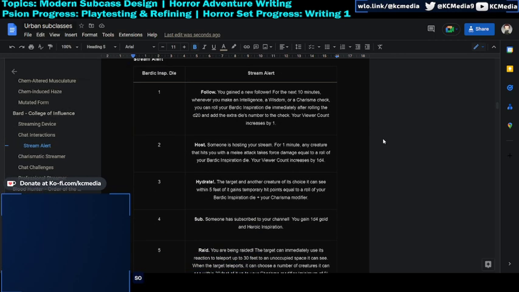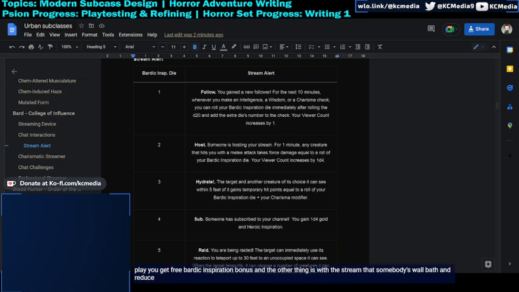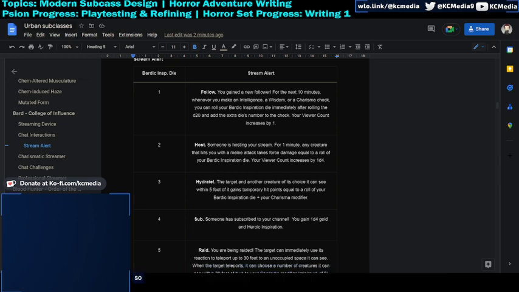So, yeah, you can get a follower, which is for the next 10 minutes, you get a bonus to checks. Basically, you get a free bardic inspiration bonus. And the other thing is, with the stream alert, some of these will buff and reduce your stream account, your view count. So I thought that was the best way to do it. It was kind of this fun little system where as you get these chat interactions, it will affect your stream.